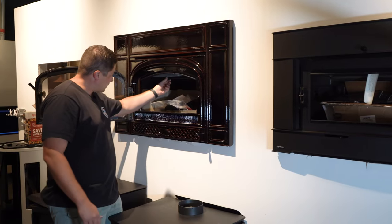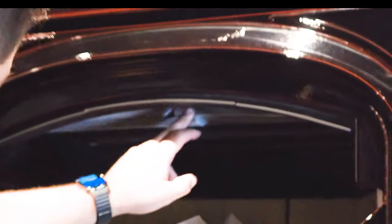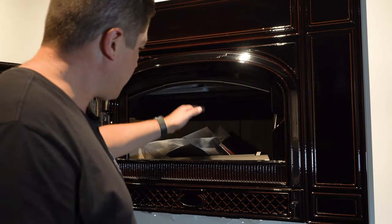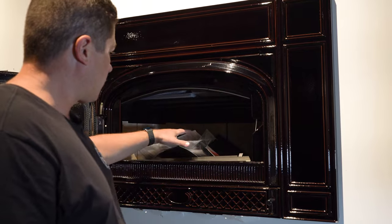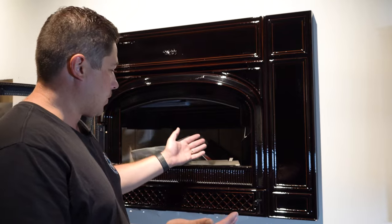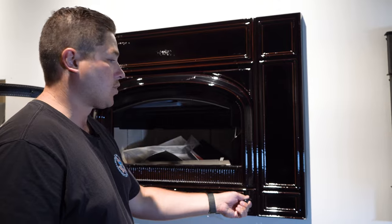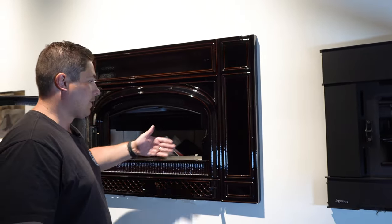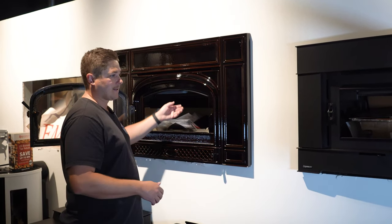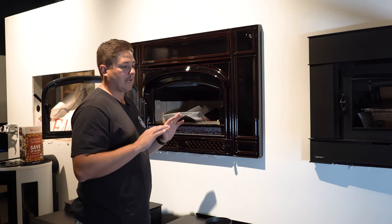Okay, so the way the secondary reburn system works, here's an example we're showing you. So see, we have our reburn tubes and then our insulation blankets. These aren't set in here, right? Because oxygen is just naturally dumping in here, once we start our fire, it just naturally starts doing its thing. And so there's really no operation you have outside of starting a fire. And then we'd have our air control for in and out, for how much air is going into our firebox. But our air control is for our firebox itself. It doesn't relate to this. So when you're operating it, there's really nothing you have to do with your reburn system. You just kind of set it and forget it.